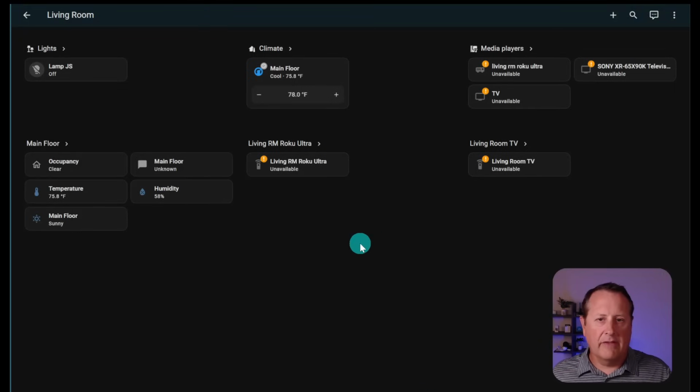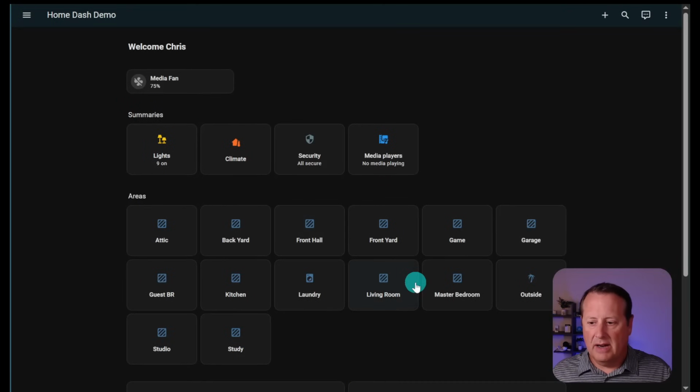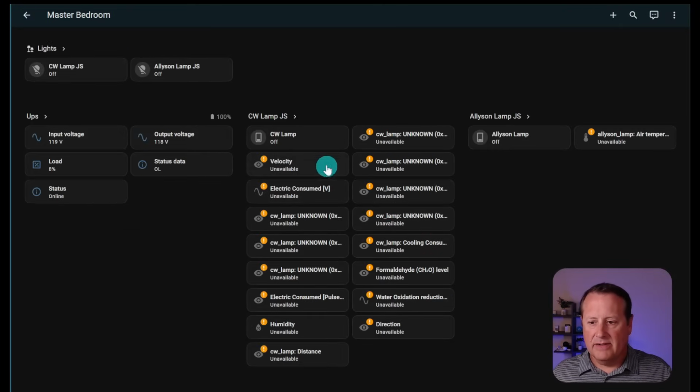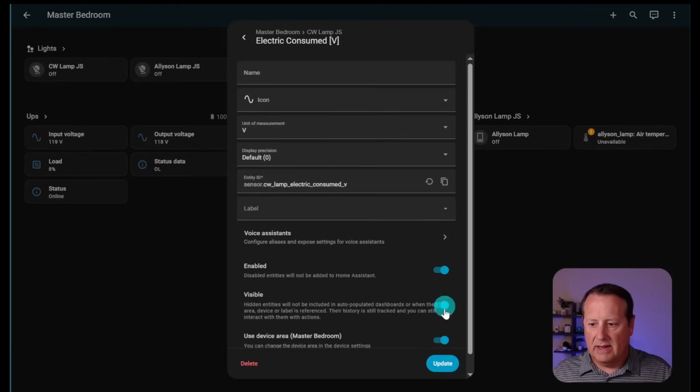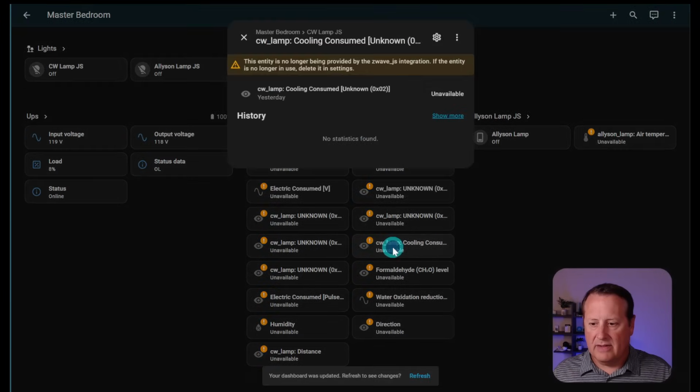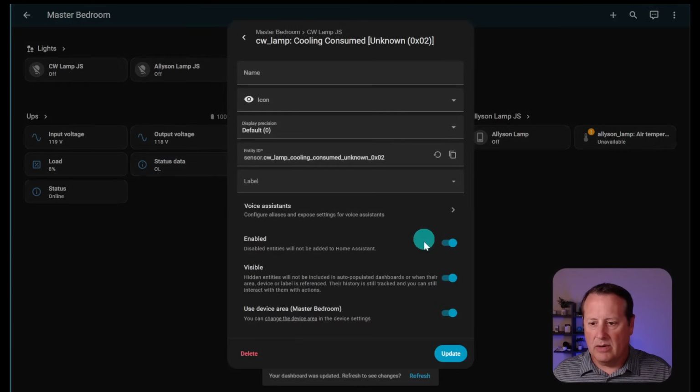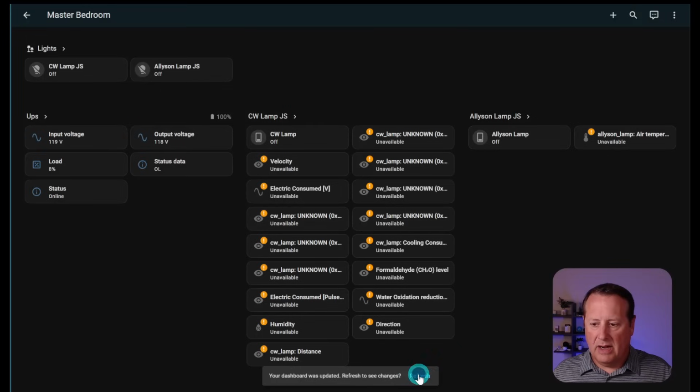I have to basically go through every one of these devices that are on here that show some sort of issue and either delete them because they're not supposed to be there, they're a dead entity, or hide them from the dashboard. So auto-populating things, like here's an example. All of these here, the lamp here, for whatever reason, this lamp seems to have a whole bunch of extra stuff assigned to it that doesn't really exist for the lamp. So I have to go through here and hide all of these devices so they don't show up on my dashboard anymore.